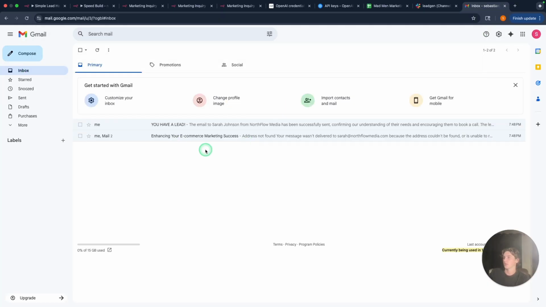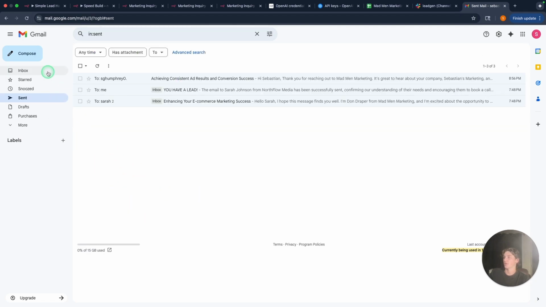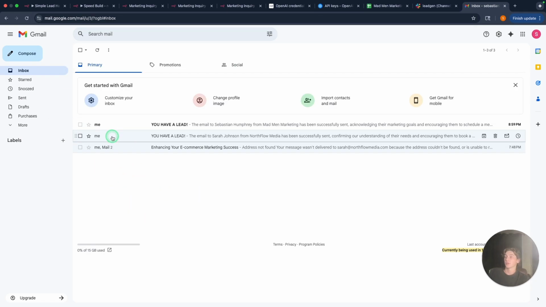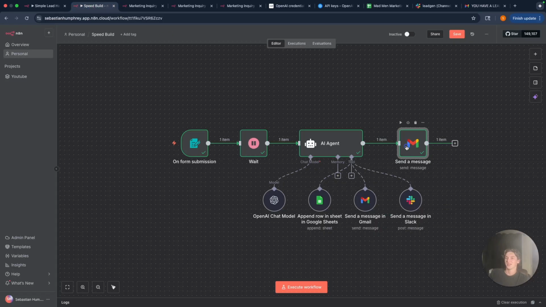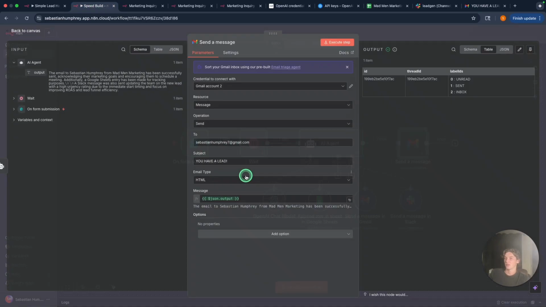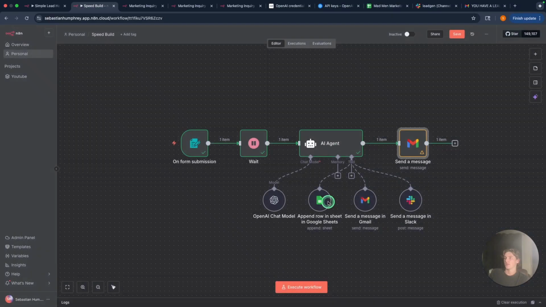We're going to update it, give it a second. Things are loading slow, so I'm going to just give it a few minutes and I'll show you guys when it goes through. Awesome, it went through. There we are. You have a lead. Oh, and we want to turn that off really quick just because it kind of annoys me. We'll just go append an attribution, turn that off, and then we're good to go.